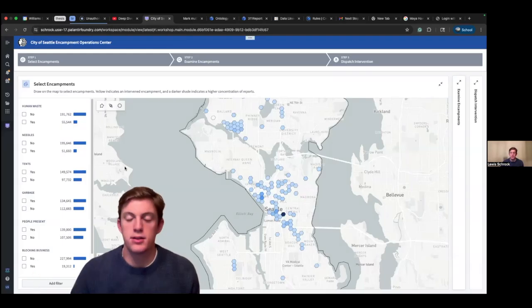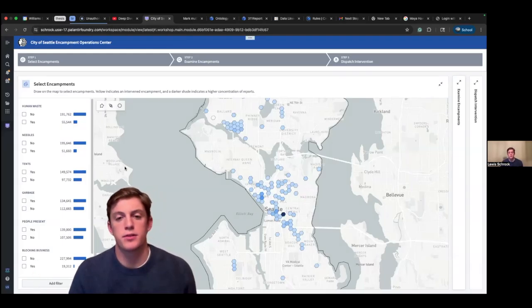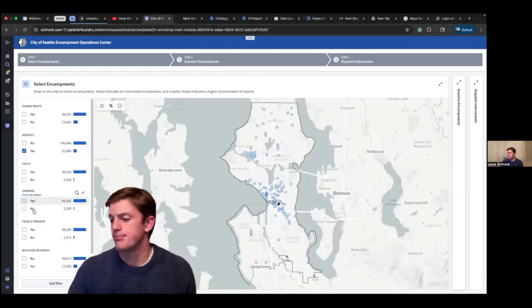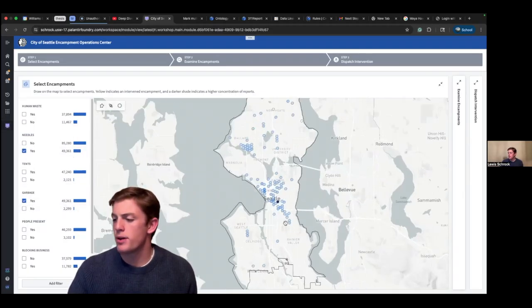Okay, great. So here we can see the dashboard. Our user for this is someone who's going to be working as a dispatcher, someone who's going to be taking in the encampment data, and it's their job to allocate the outreach service units across all encampments in line with their priorities for the day. If I'm acting as a dispatcher in this case, let's say that I'm focused on cleaning up needles. So I'll click yes in the filter and garbage. Great. So we can see our map interact with us there.